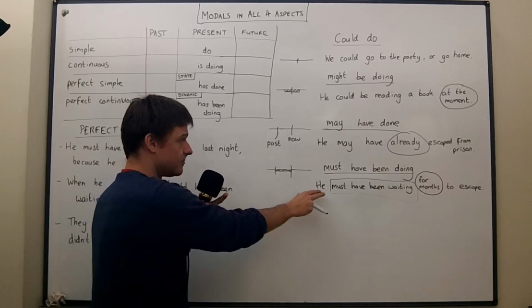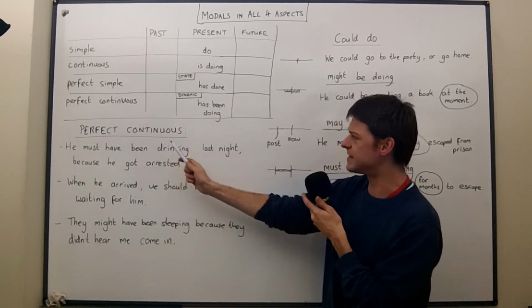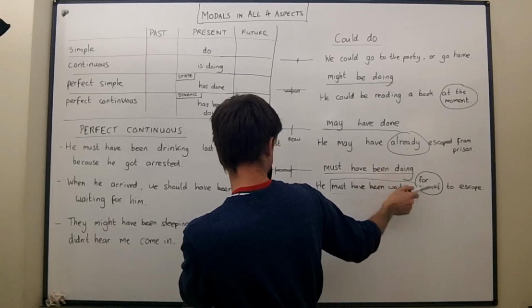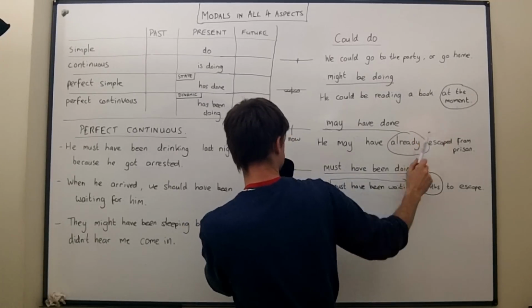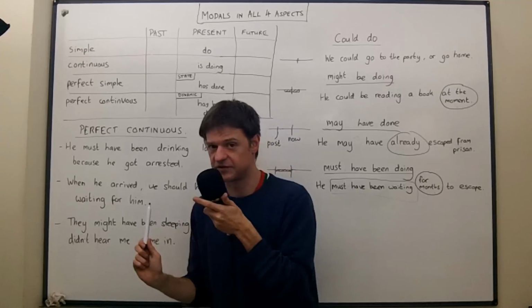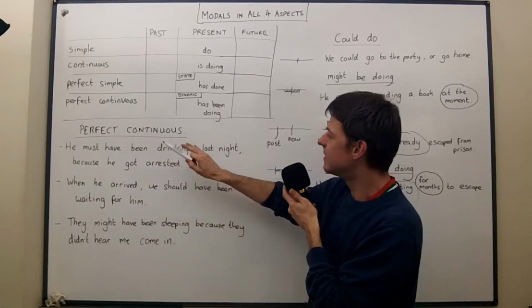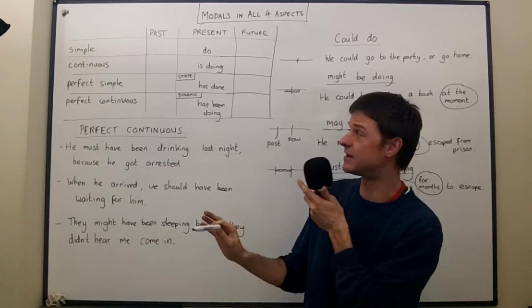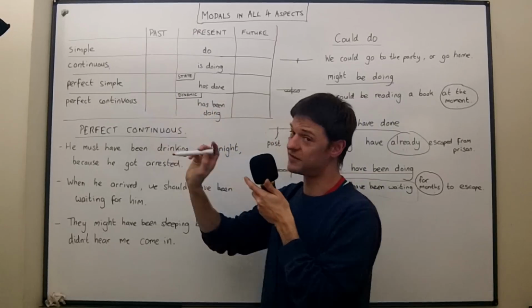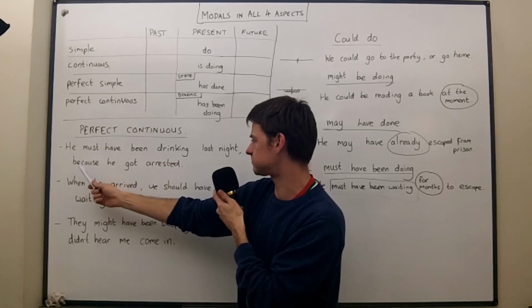There are many other examples, and I'm going to give you some more here. But yeah, you can see then that this perfect continuous works with signal words. I mean, really, these three signal words: that is a present continuous signal word, that's a present perfect signal word, and that's very often a present perfect continuous signal word. I want to just show you now that perfect continuous can be a little bit like just the continuous as well. It can be a little bit like past continuous, the way we teach it. So have a look at this.